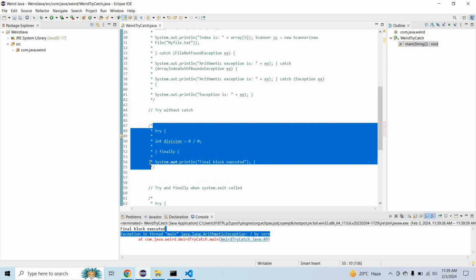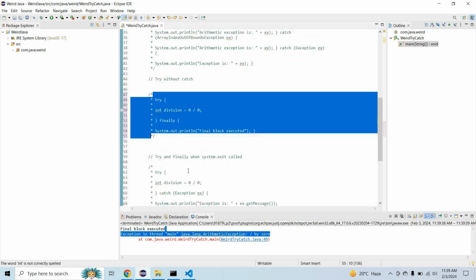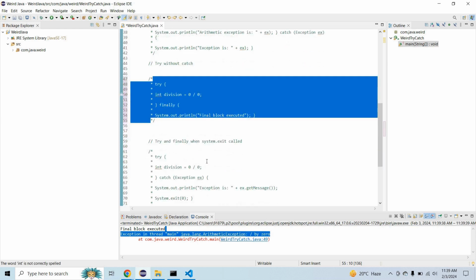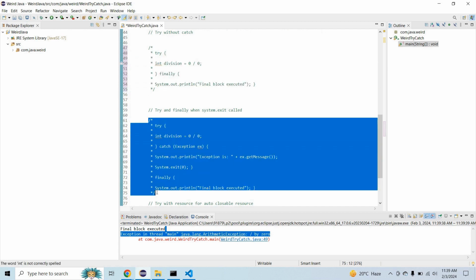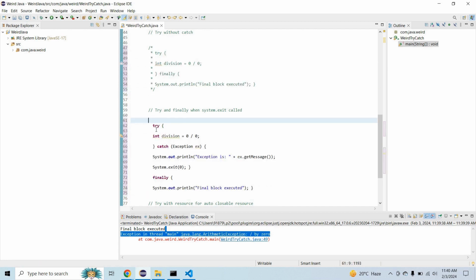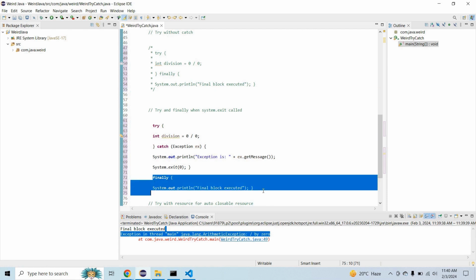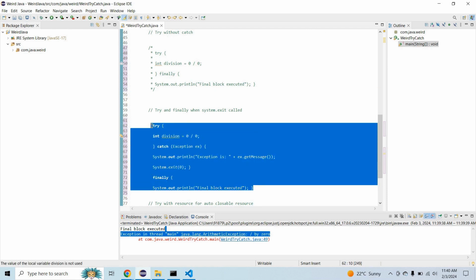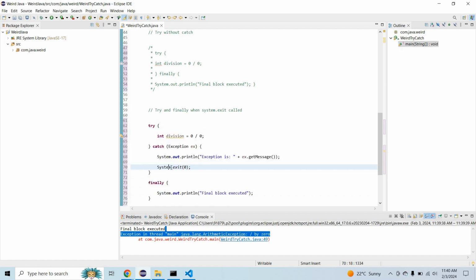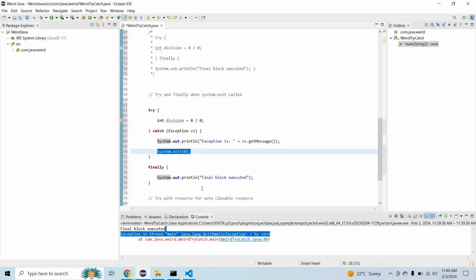Next we have try and finally when system.exit is called. The interviewer may ask: is the finally block always executed? The answer is no. If we call system.exit before the finally block, then the finally block will not be executed.